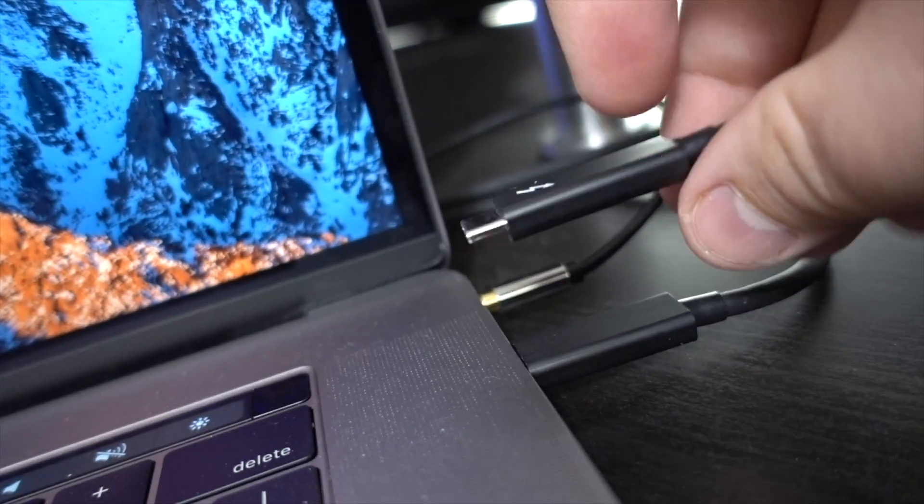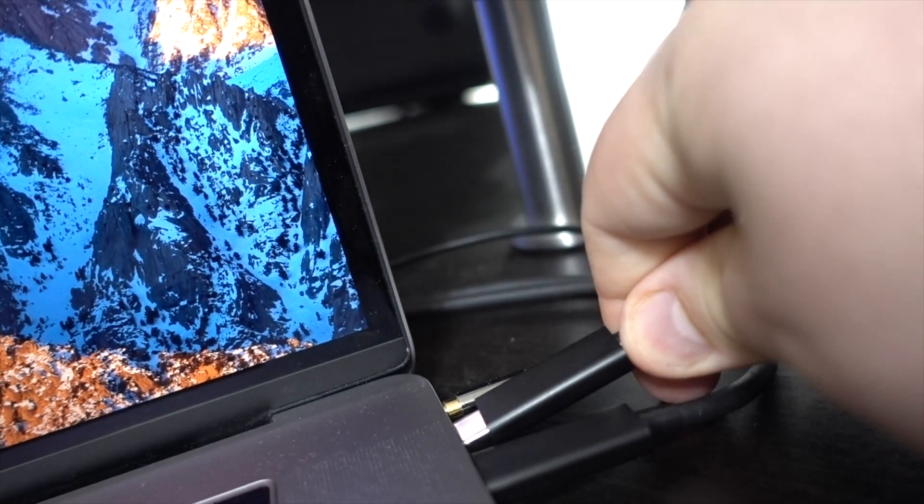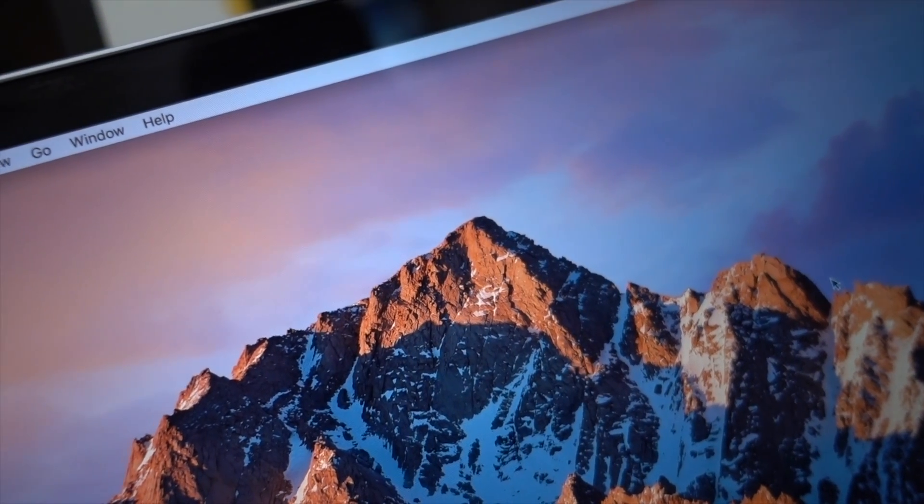The only way to get it to power two monitors is to plug both in — I'll turn this one upside down just like the first cable and plug it in — then go up here to restart and restart the computer. Now behind me, up come the monitors. It's a modern day miracle, but only because I restarted the computer. Why, why, why in 2017?